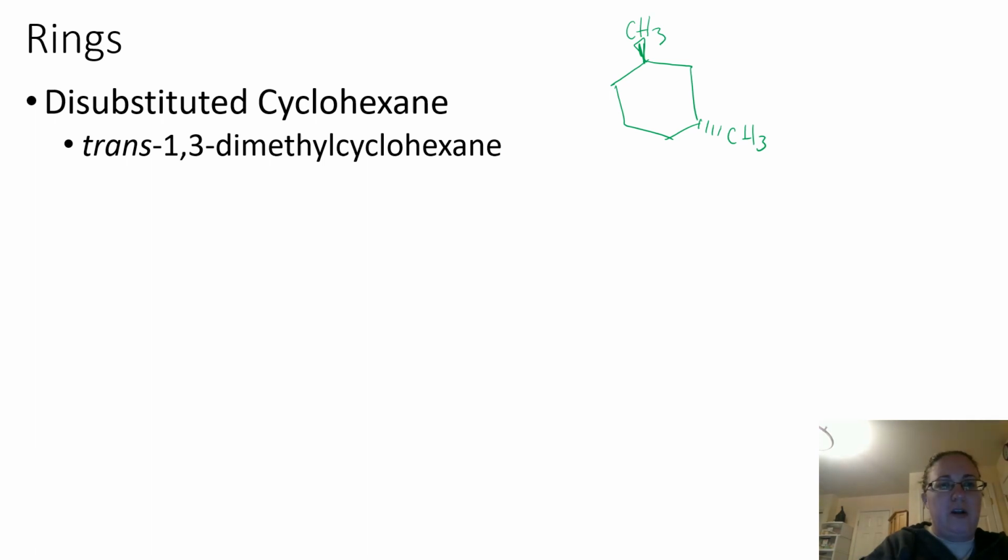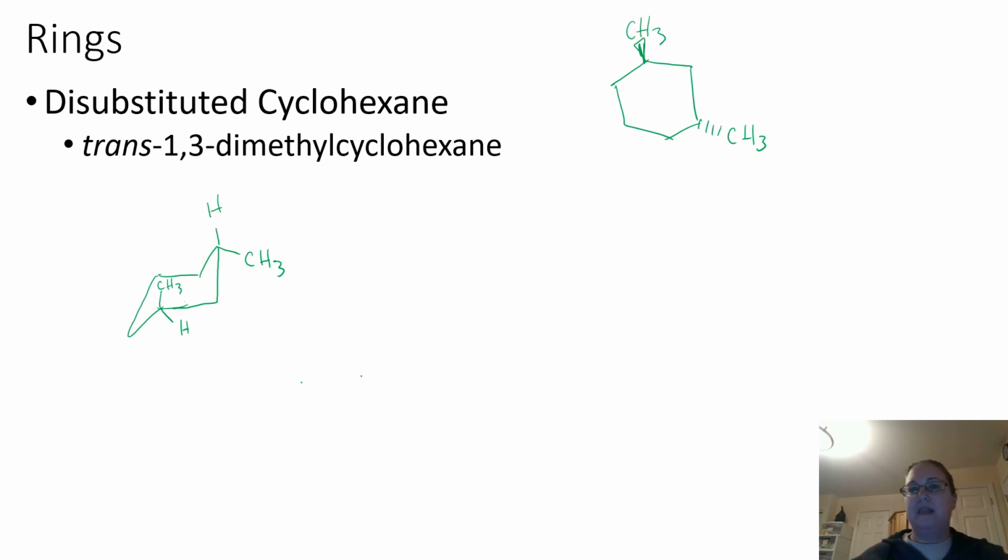So for my chair number 1, we're going to go ahead, and again, I can fill them in however I want to fill them in. So I'm going to go ahead and put one of my methyl groups in the equatorial position and pointing down on that top carbon. I'm then going to count around 3 positions, and I need to have this methyl group on the opposite face. So since that first CH3 is pointing down, my next CH3 needs to point up, and the up position on that carbon atom is the axial position that we're going to be looking at.